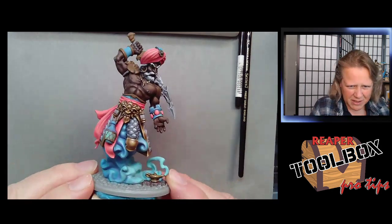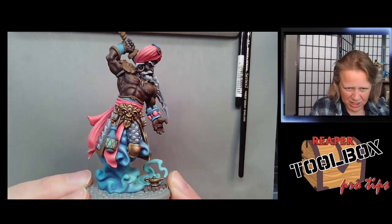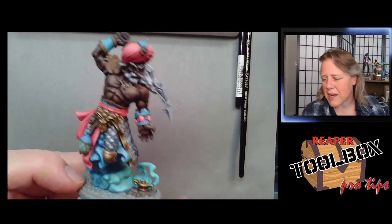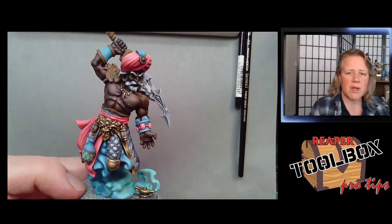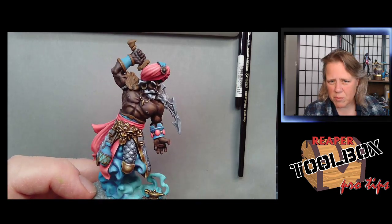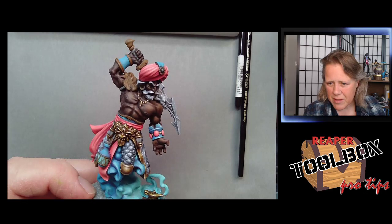We did get a lot of bling done on Mr. Old Spice Genie. I'll think about doing something different next week. Like I said, I have some things that I want to pick up from Reaper. We'll see if they ship in time to replace Genie, or if I have to do one more day of him. We'll see. Right? Yeah.